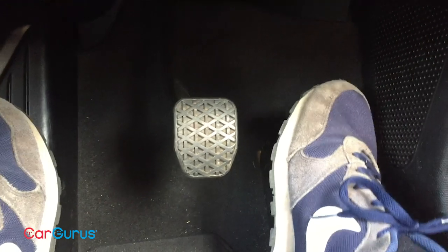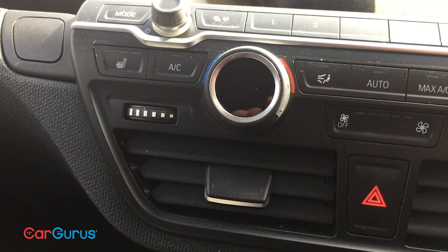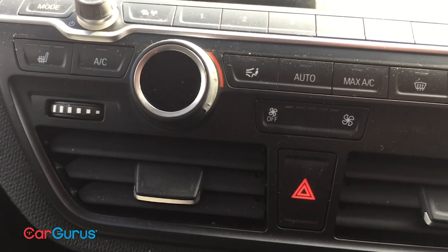Other typical electric car things I've been enjoying include the instant response from an electric motor, the pretty strong performance, and in the i3 you get some very strong regenerative braking so you can do a lot of your driving on one pedal. What it's not so good at is engaging handling if you want to go fast — it doesn't have the feel of a hot hatch — but it's very easy to drive around town and it does have very cohesive control weights, which is a very typical BMW thing.